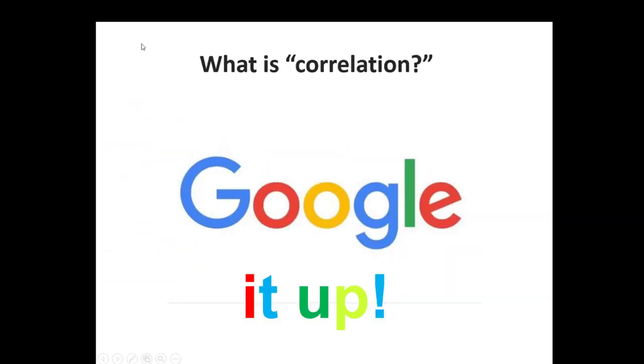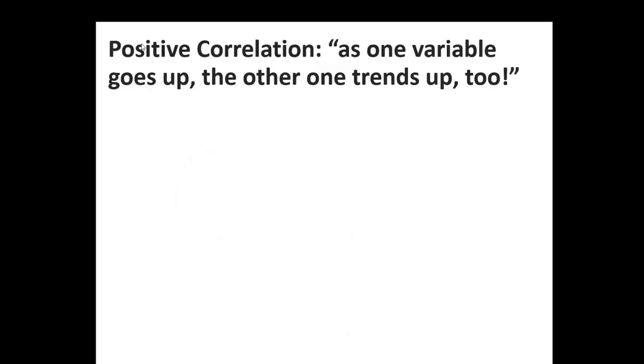Now, let's actually just look at some examples of data points that are correlated. One type of correlation you can have is called a positive correlation. In English, what that means is you've got two variables, an X and a Y, or a run and a rise. Bivariate just meaning two variables. As one of those variables goes up, the other one also goes up. Or another way of looking at it is as one goes down, the other goes down. But I think we read left to right for the most part. Here's what one could look like.